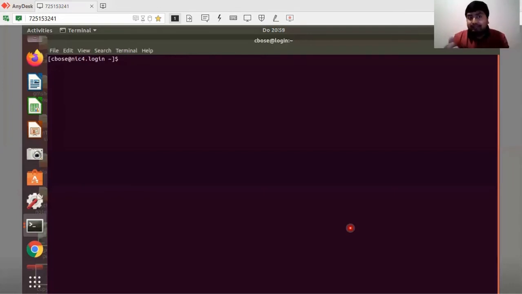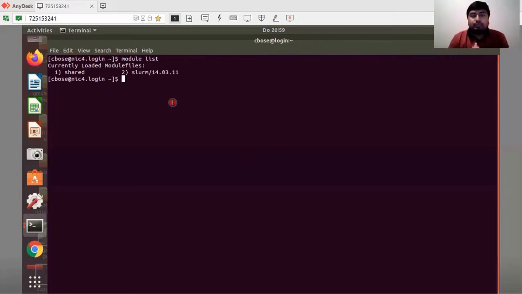That does not guarantee that these softwares are available to us at this stage. So to know which softwares are available to us at this stage to use, we have to use the command module list. So you can see that among all those pre-installed softwares, we only have two software libraries. One is shared, within which we have many softwares, and we have Slurm. And the question is, why are these two there when we are starting a terminal?